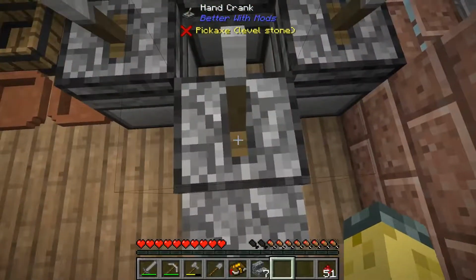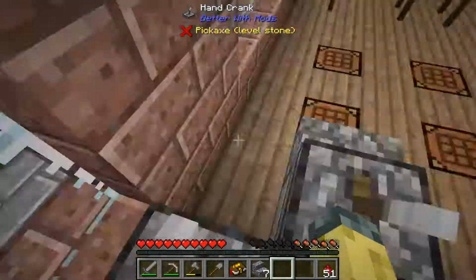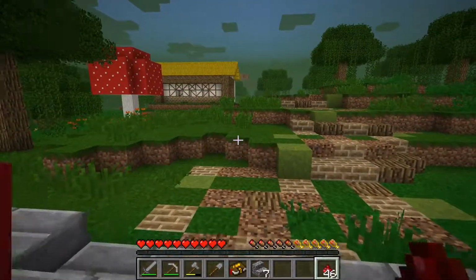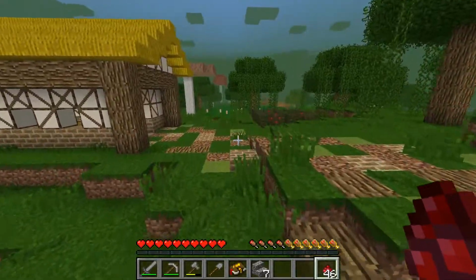So we got our little thing, and we can just kind of go around triggering them, and we can get a crap ton of stuff out of it as we do it. So that is the first improvement that we're able to do.